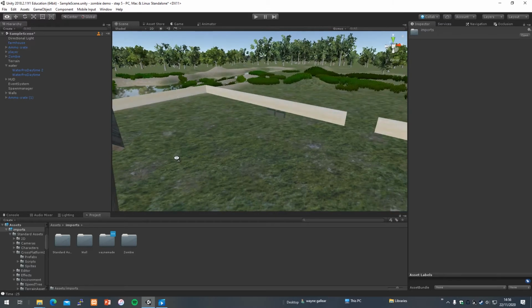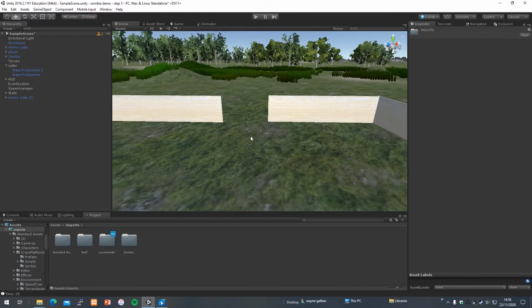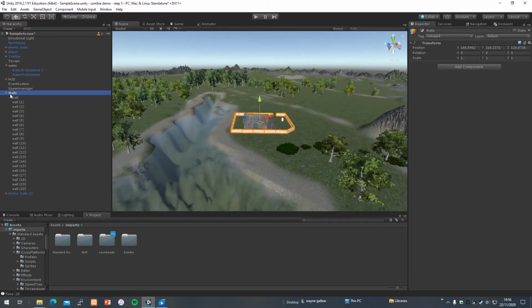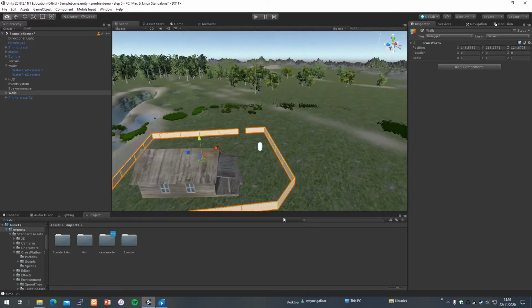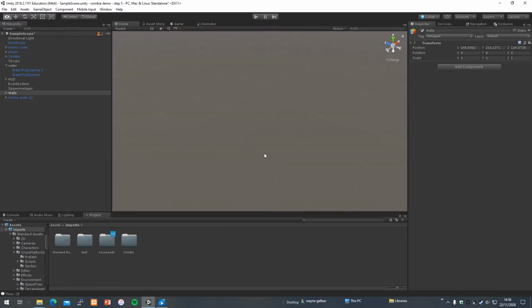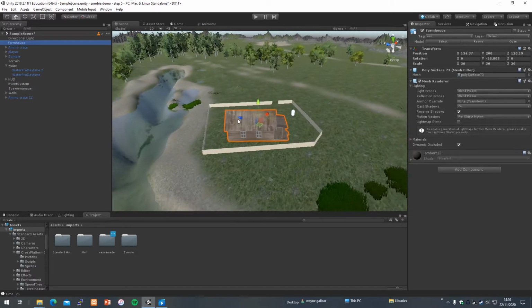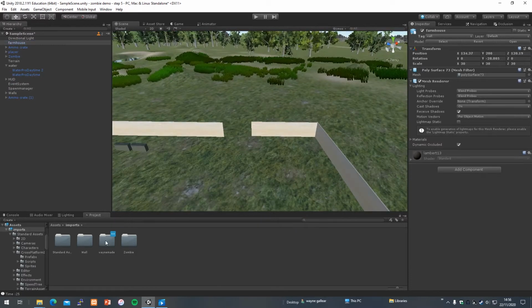So it looks alright, and now I'm going to get this gate working. So we've got a house set up here. I want to get it so that we have a gate working through. By the way, I've put nav mesh obstacles on all these. You notice how I put them all in one object called wall. It's just good practice to do that. So I've got a little house that the zombies can't get in, which I like. I've got a cute little farmhouse. So what I want is I'm going to add a gate here. So let me do that.